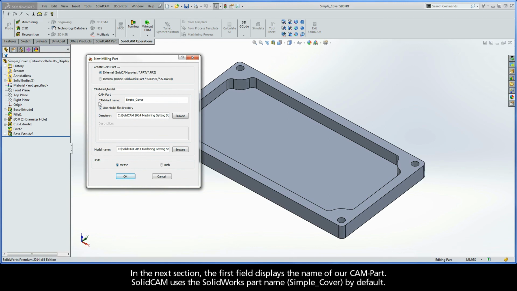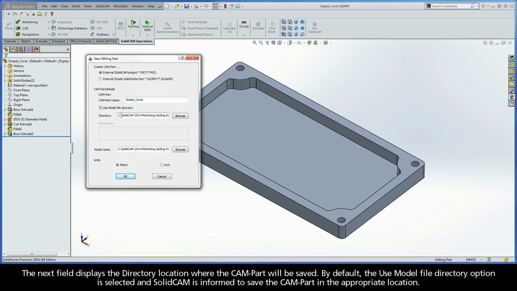In the next section, the first field displays the name of our CAM part. SolidCAM uses the SolidWorks part name, Simple Cover, by default. The next field displays the directory location where the CAM part will be saved. By default, the Use Model File Directory option is selected, and SolidCAM is informed to save the CAM part in the appropriate location.